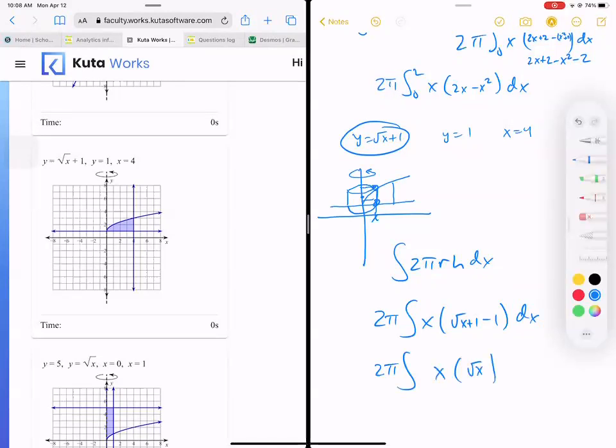And one more step is to make sure I got my a to b value. A is, looking at the graph on my left, we're going to start from 0. We're going to crawl our cylinders out to 4. 0 to 4. dx.